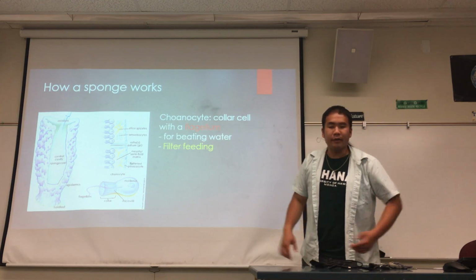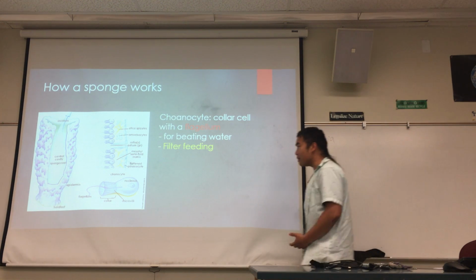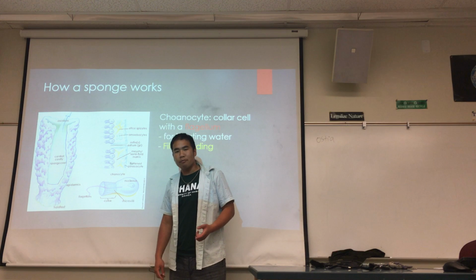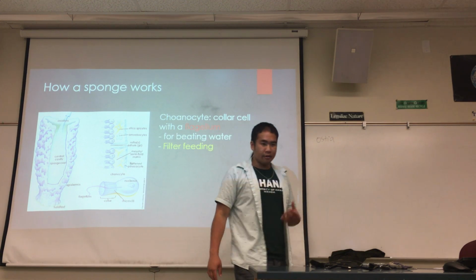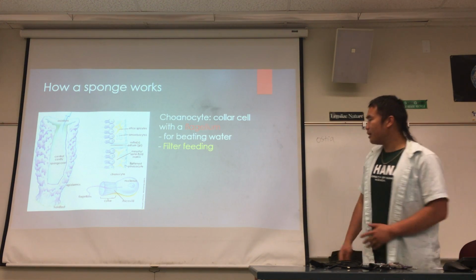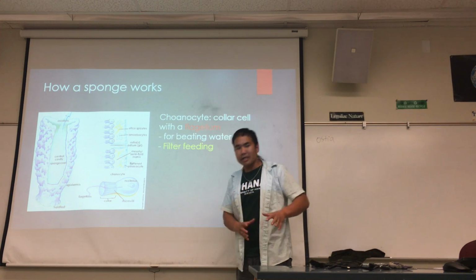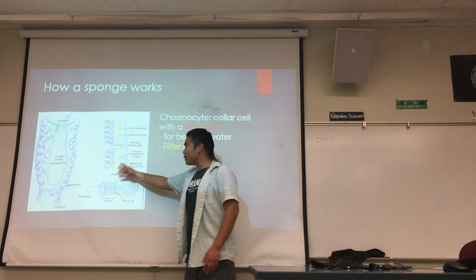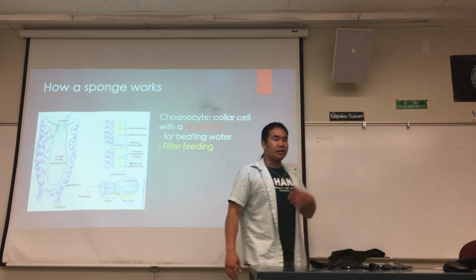All right, so there's a difference. The big hole that you see at the top of the sponge is called an osculum, and the little pores that you probably can't see on the sides are called the ostia. Those are the pores on the sides, right? Okay, so that's what a sponge does if it wants to eat. If a sponge wants to get the little plankton out of the water, it's going to beat its choanocytes, get the water to go inside the pores and out through the osculum.